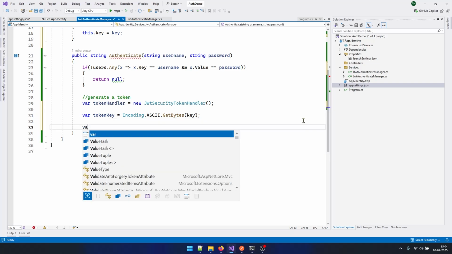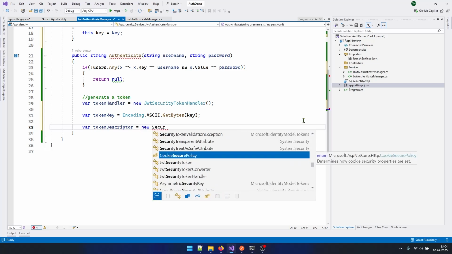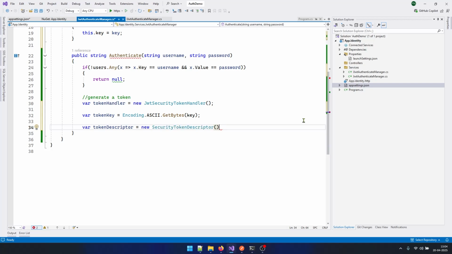So I will create a variable. I'll call it tokenDescriptor. Right? And it will be a new instance of SecurityTokenDescriptor. And this particular object will take many parameters. First of all, we need to set some claims in our JWT token.